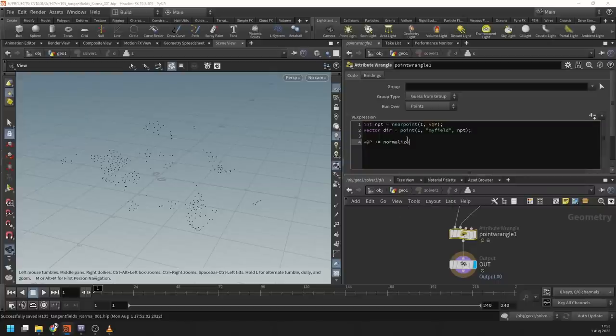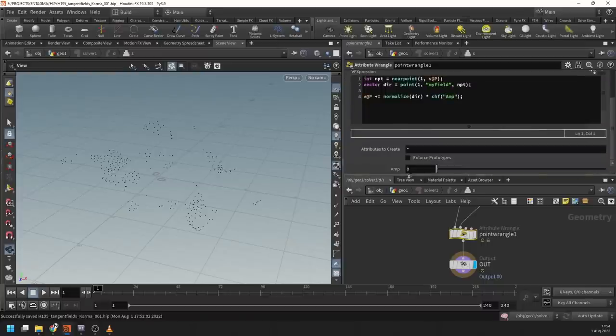So we normalize it again, normalize dir. And then let's again create a slider to drive the speed with which those particles move around. So multiply it with a slider value, and we can call this speed, or I usually go for amp, for amplitude, like this. Let's create that slider here, and you can see down here we have the slider. In this case, I set this amplitude to minus 0.01, just to advect those particles in the opposite direction of our vector field, and only a small step each frame.